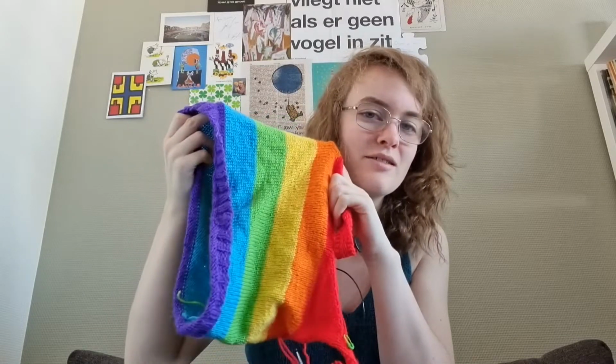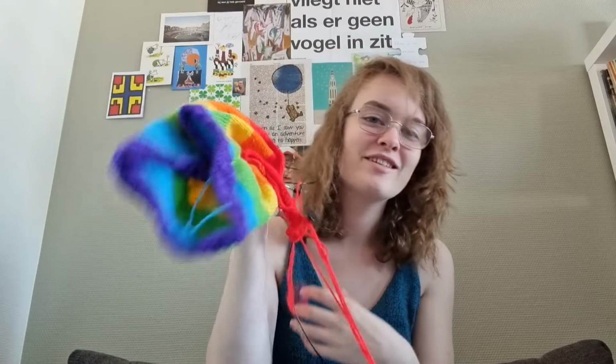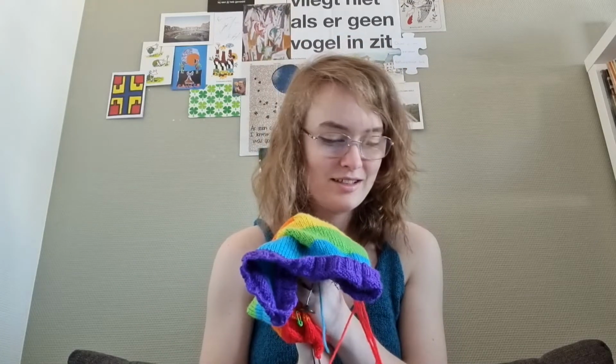Then I have this WIP still. This is another I haven't touched in a month, or let's say in a few months, because the last time I was knitting this was in April, and I just have 3 straps to do. So you see, this is why I need the system of finish one top before moving on to the next, because I didn't, and I just have this on the strap island and no motivation to knit to finish this. But I really should.